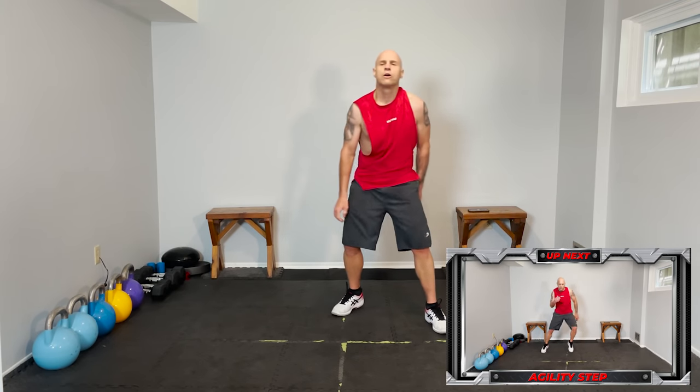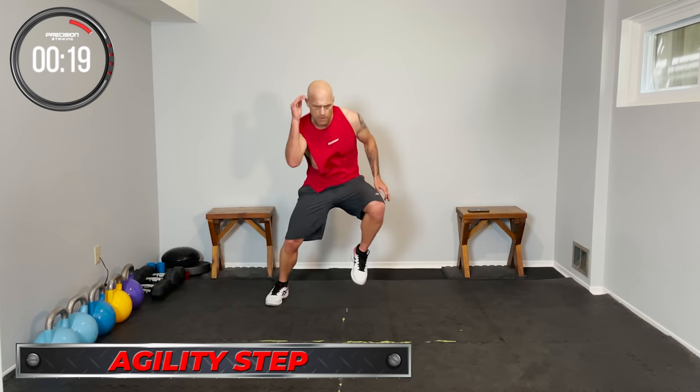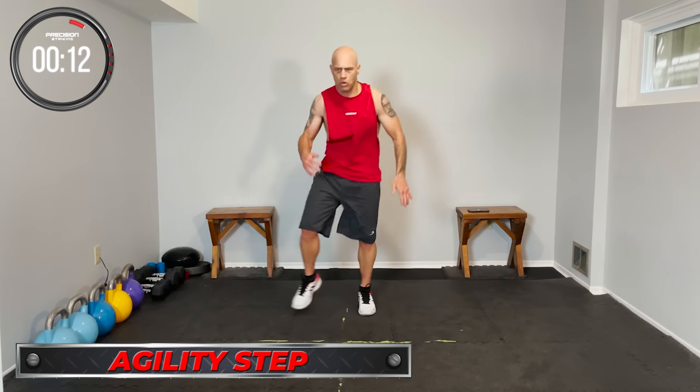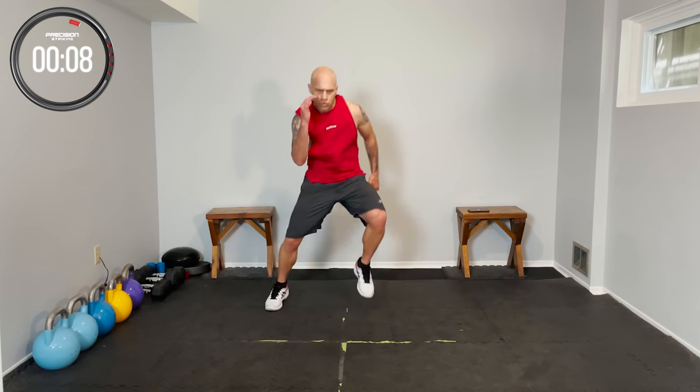All right. Agility step coming up. Right, left, right. Left, right, left. Just watch me. Ready. Right, left, right. Left, right, left. You can do this. It's just a little bit of running on the spot while going side to side. That's all it is. Put a little speed in there.